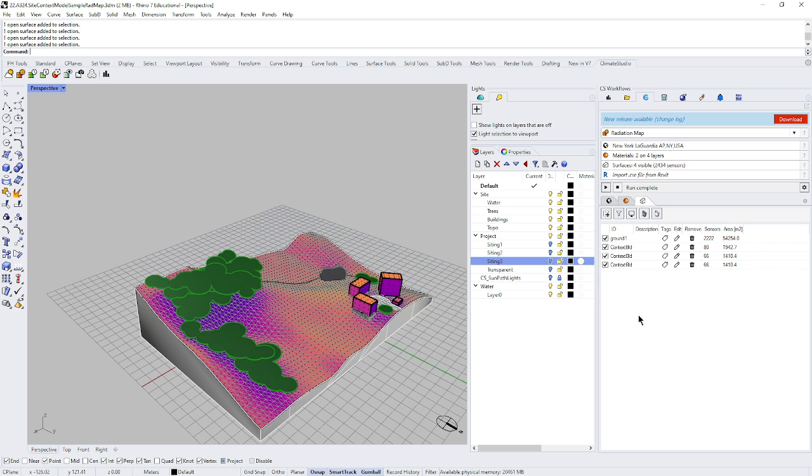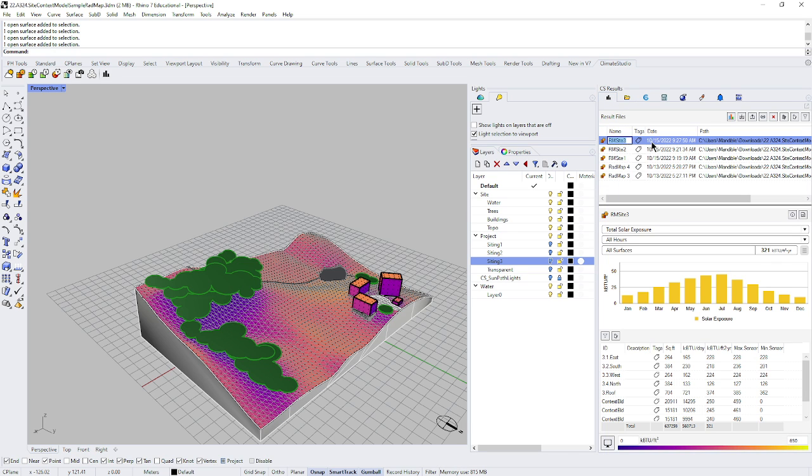For example, for the third simulation, it's important that these buildings were on and would have surfaces.